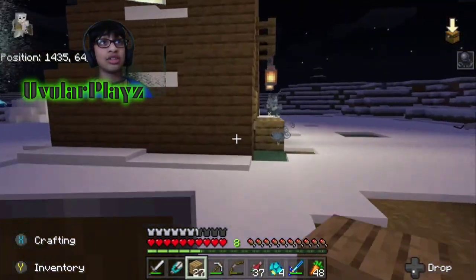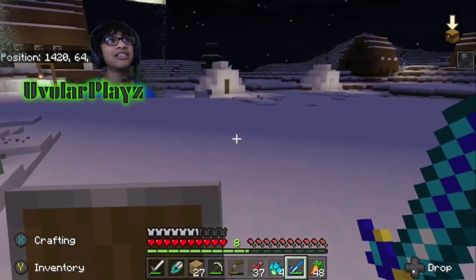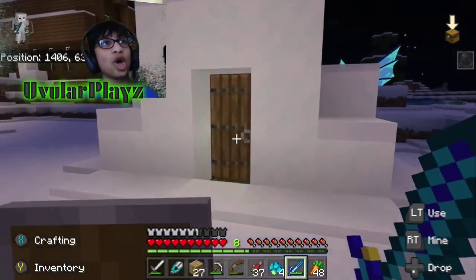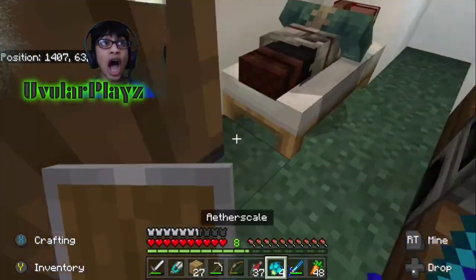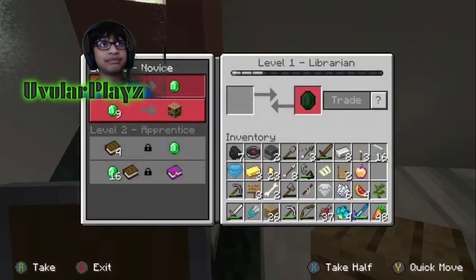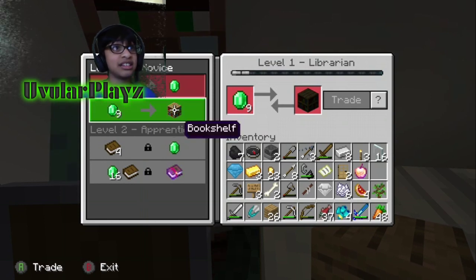Another stray. Come on. Dude, you're gonna die. Just run. Never mind. There's a lot, Pundu. They're like all over the place. What do you mean you found? Yes, I found a librarian. Perfect. I'll wake you up. Sorry for that. An enchanted book, but I don't know what it is yet.